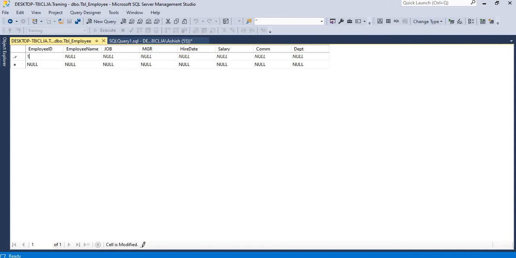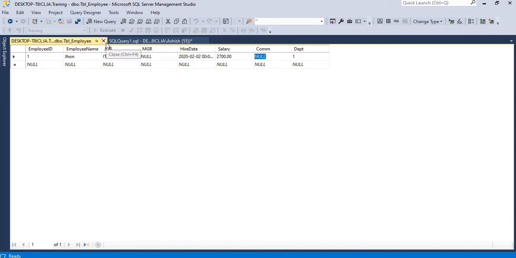Here you can give the ID as 1, the name of the employee as John, the job is IT, the manager is null, and the hire date I am giving as 02-02-2020. Next is the salary, 2700, the commission will be null and the department will be 1. I'll tell you why I am giving 1, because I will join this column with another table, which is another part.